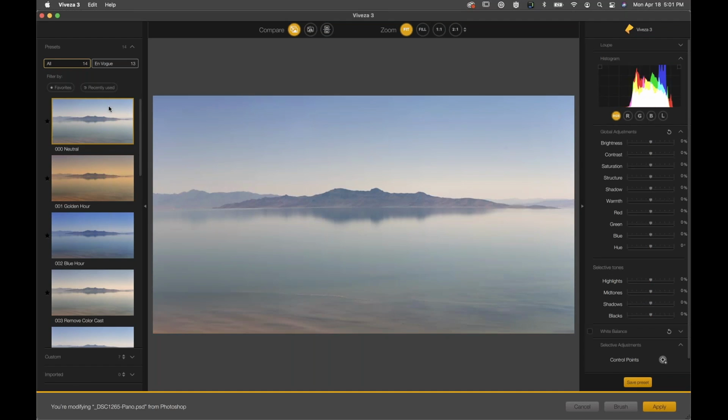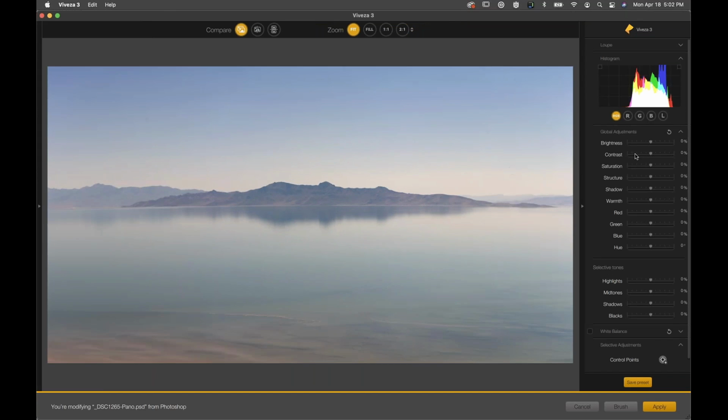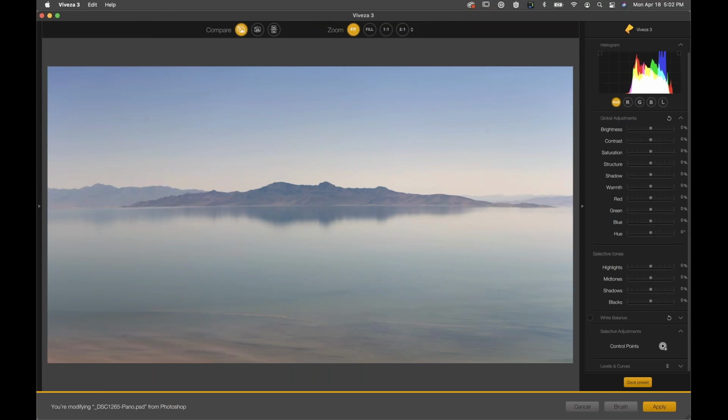This is a panoramic image of a view in the Great Salt Lake in Utah. I can't remember exactly where I was standing at the time, but it was a really serene day. So, placing a control point, and then deleting said control point. Let's say we place a couple points around the image.